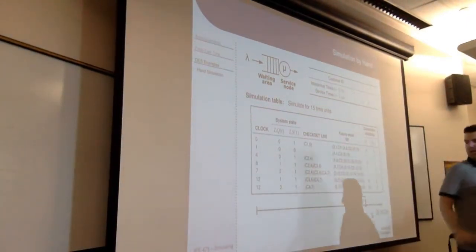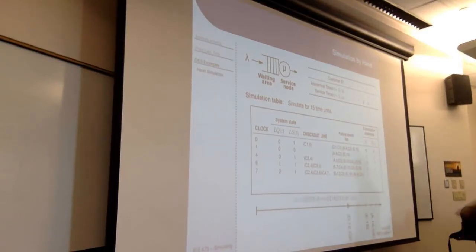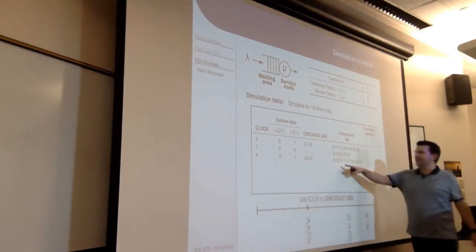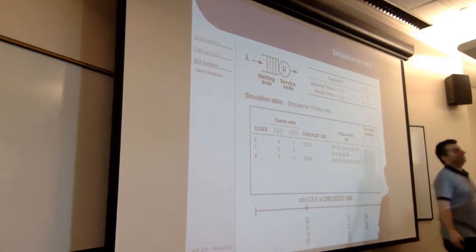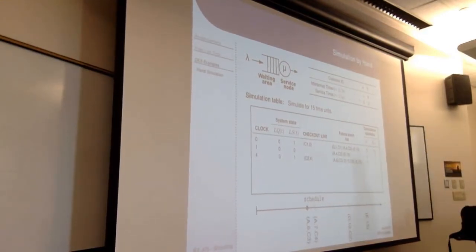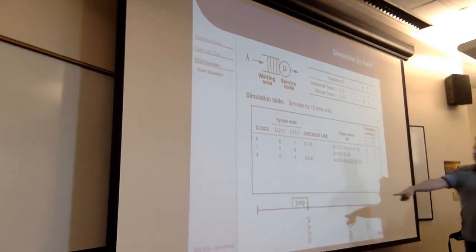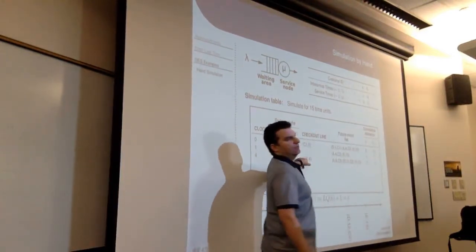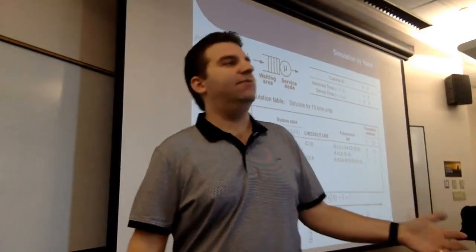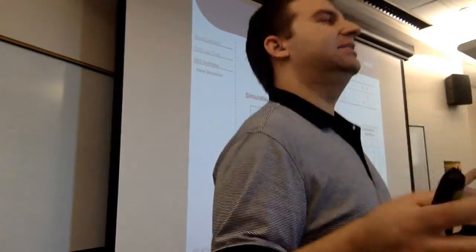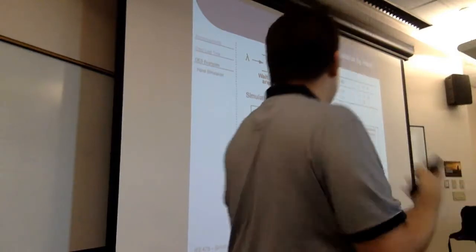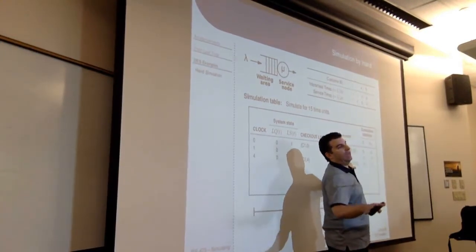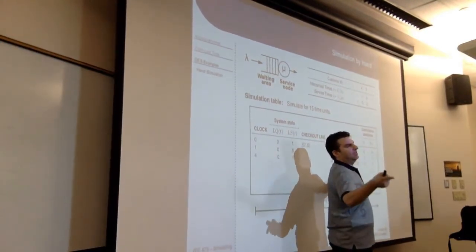If I go back through interesting things that happen here, maybe I can focus on clock 4. The next event after clock 4 was the arrival of customer 3. So customer 3 arrives, that's right here. Customer 3 is not going to be able to enter service, so this is an example of when I have an arrival and I don't schedule the departure. Yes, you can look ahead and think, I know that customer 3 is going to start at time 12, but don't do that.